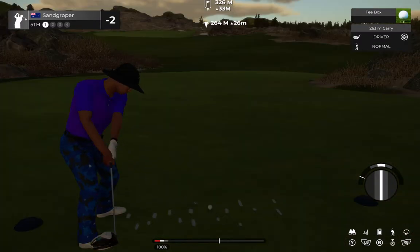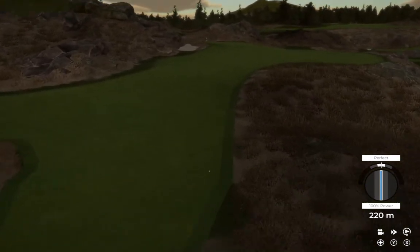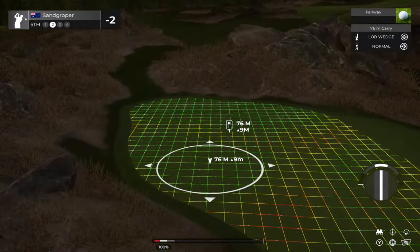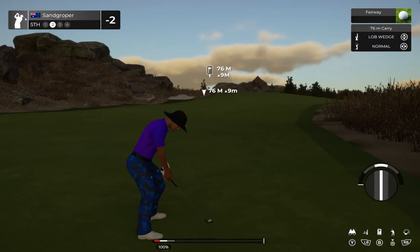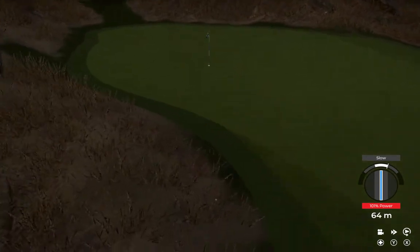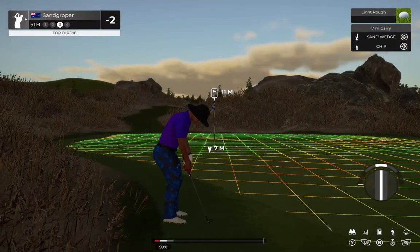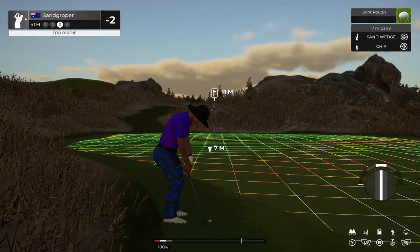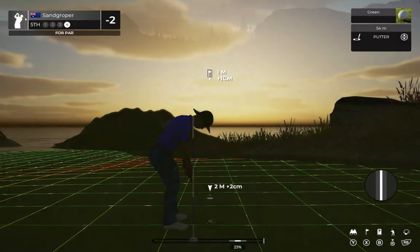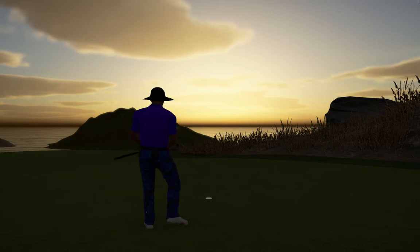Ready to go here on the fifth hole. I'll take that tee shot, looks good. This is quite the elevated green, so keep that in mind. Going through some branches here. We're in the first cut — let's just pop this on the green. Five-foot putt here. Looking pretty good. That's what we needed in there for par.